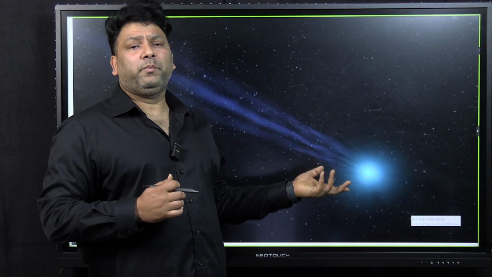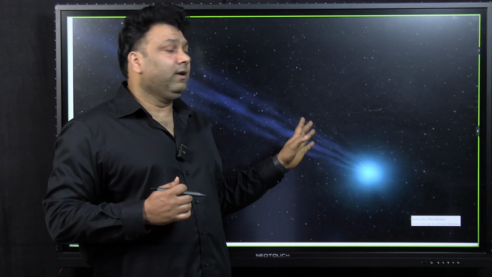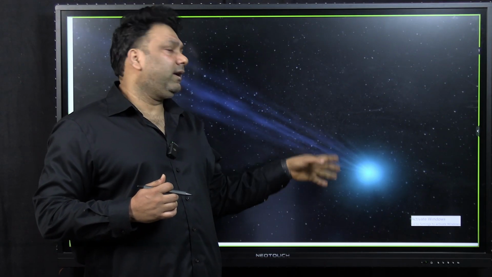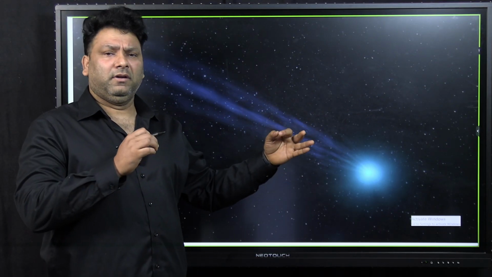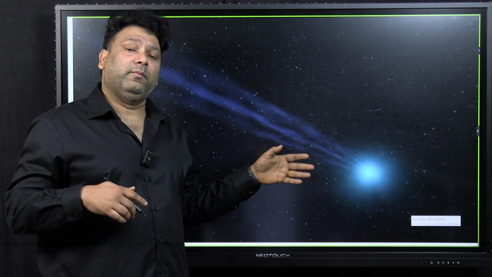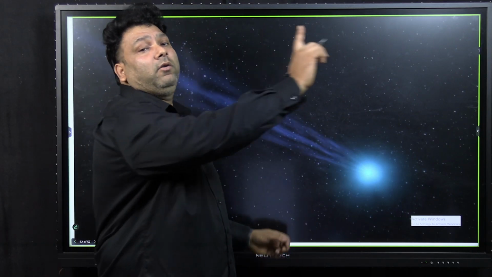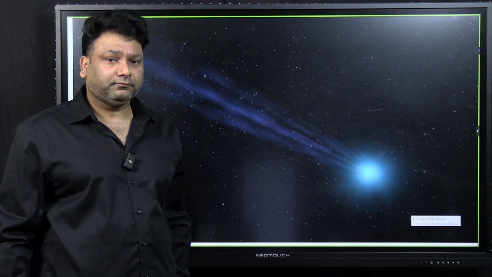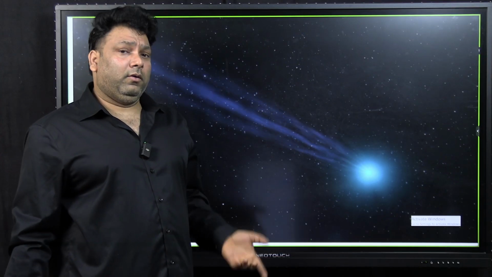So what happens in a comet? See, whatever is a part of the solar system, the comet is also formed from that. But what is the problem? Comet, okay, see, every object in the solar system has got a certain orbit. So a comet has an orbit, but again it has a very long, elliptical orbit, and it will be revolving around the Sun. So a comet is made from whatever particles are in the solar system.